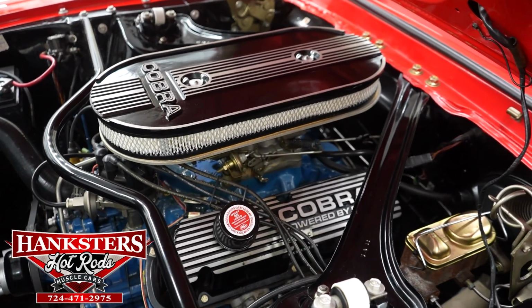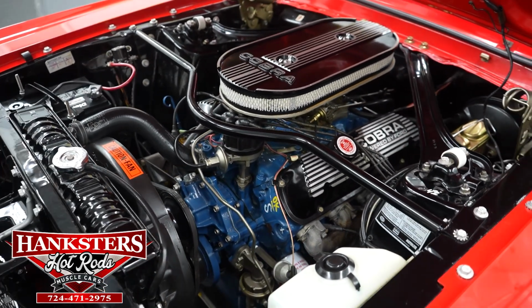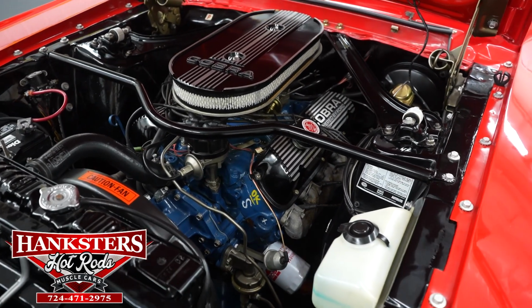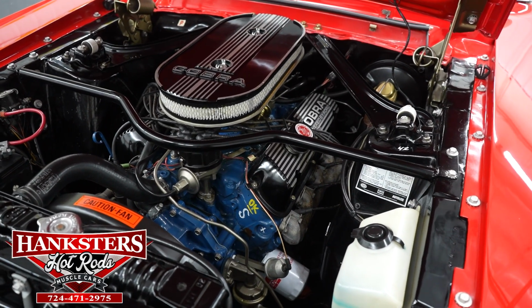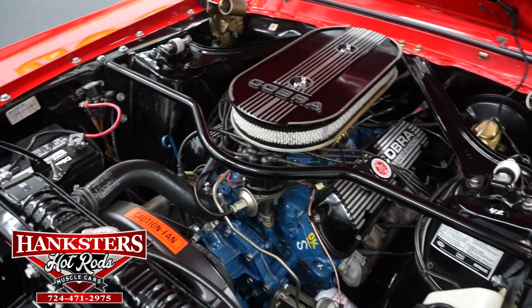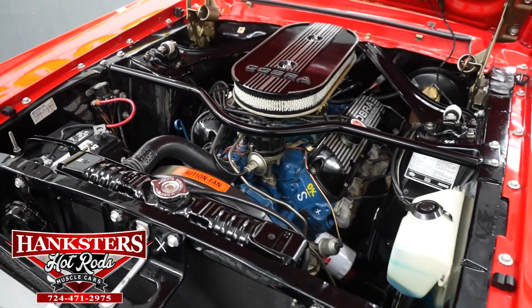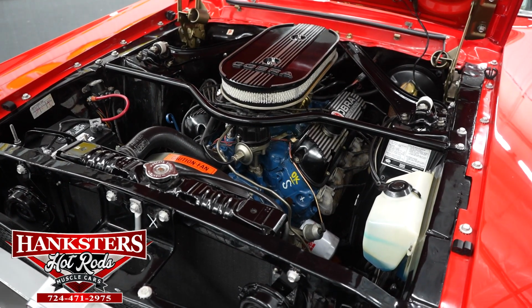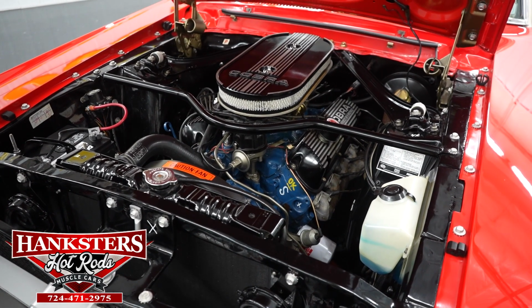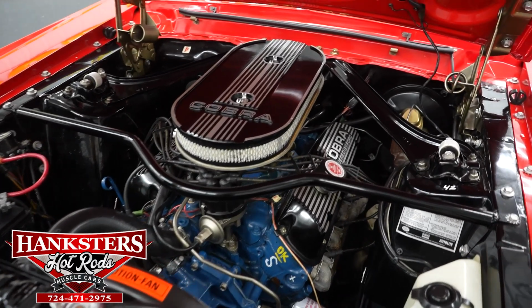You can see a lot of markings under the hood of this car. You see things like a P on the firewall, you see a 42 on the shock tower, you can see marks on the engine. These are just marks that were done when the car was produced. So whoever restored the car wanted to make it as factory correct as possible, so those markings were reproduced when the car was restored. There's a 4-barrel carburetor on this Mustang, has an electric choke.